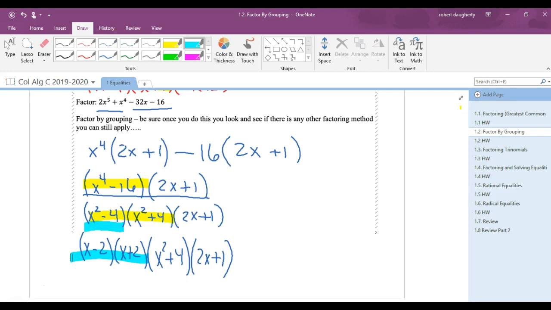Pardon me? This one? We don't have a formula for the sum of two squares. We don't have a way of factoring it. So the only formula that you have that you can look at is difference of squares. So if you've got two numbers and they're both perfect squares, we got a formula for factoring that one. Everything else is more of a process, okay?